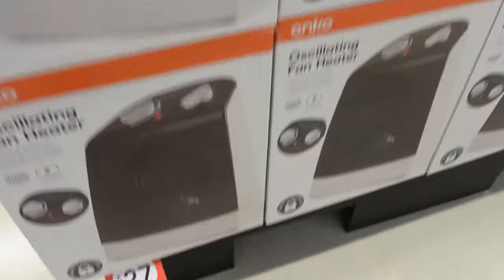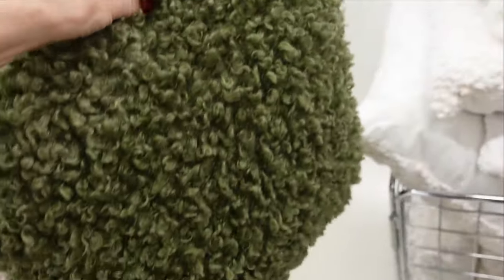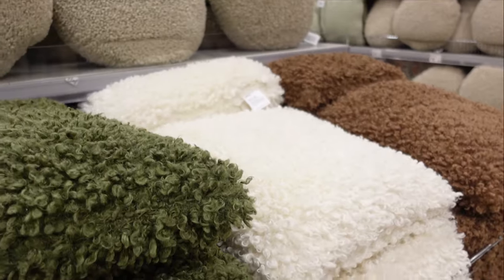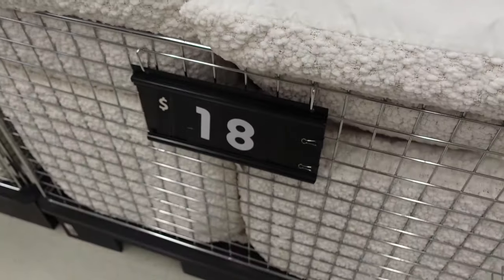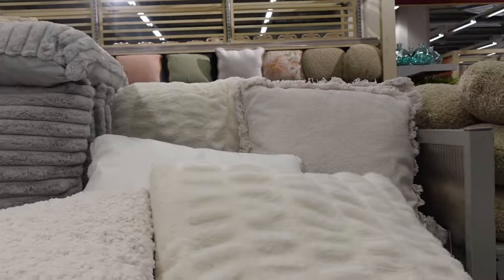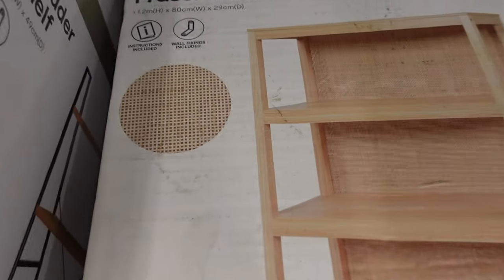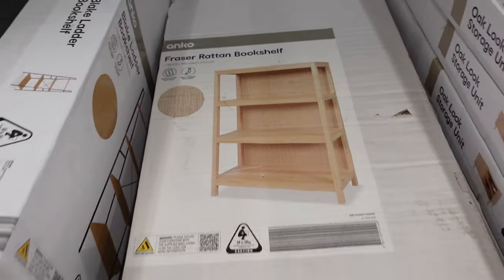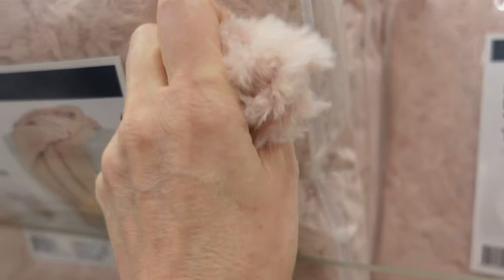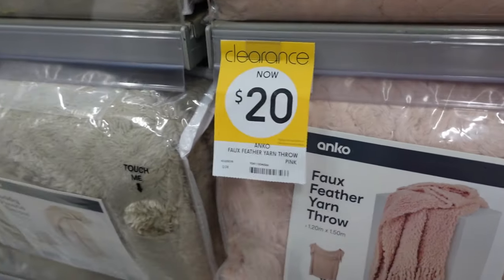Fan heater, $27 — we have one, we love it, highly recommend it. I don't need incense right now. These cushions were amazing — $10 each — so lovely to touch. Moss green, natural, and brown. And these others were a bit more expensive at $18 — all neutral colors, large and fluffy, gorgeous to touch. A $59 heater — I think that's a great price. And this one was on clearance at $69 — I would have loved that. These items on clearance at $20 each felt like feathers, which was a weird feeling.